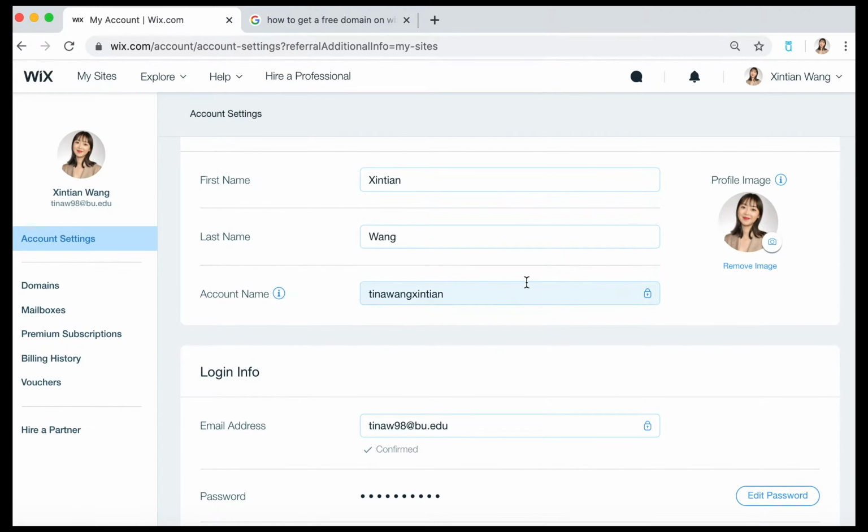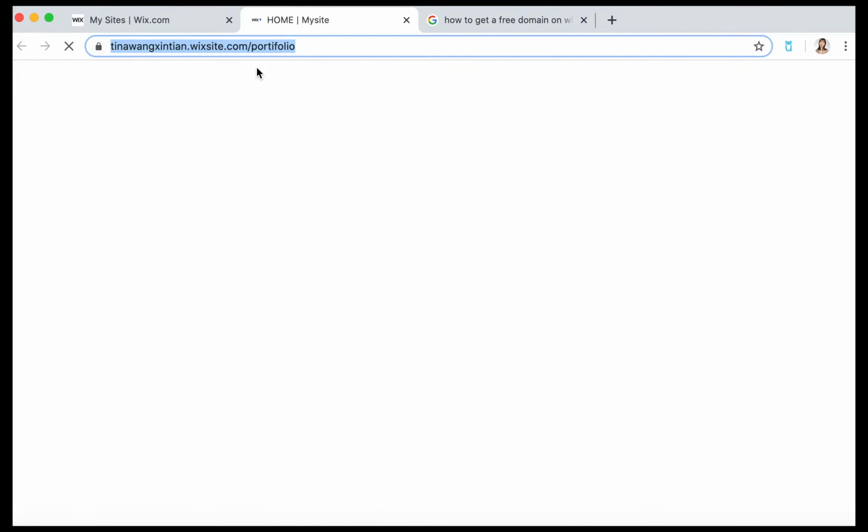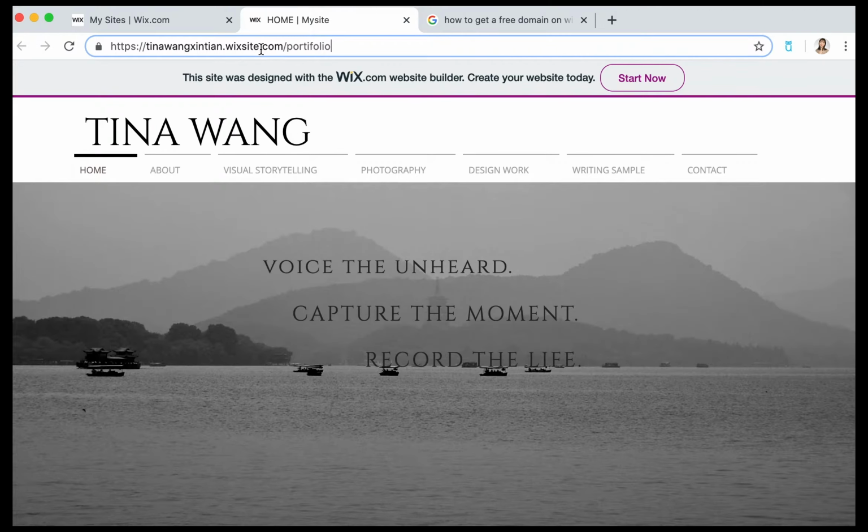So you can change the account name into your first name, last name. So for example, this is my portfolio, and my portfolio's website is my first name, last name, wixsite.com. So if you want to purchase it, I think it's $14 a year, and it will eliminate the wixsite.com.